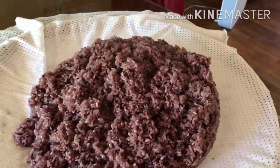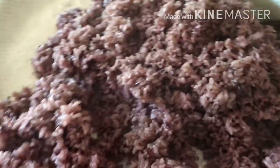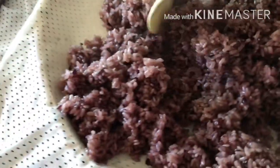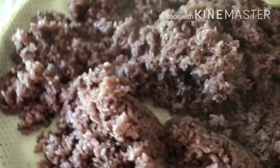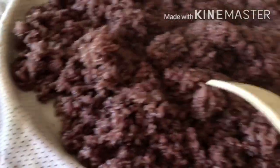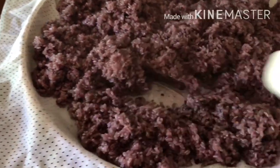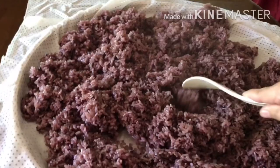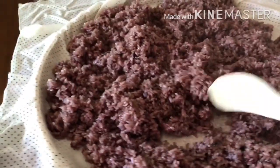Here is the finished product after the two-day process. I could make it more purple by adding a lot more black glutinous rice to the broth yesterday. I only sprinkled the water one time in between — I fluffed it after steaming for 15 minutes and then continued steaming for another 15 minutes.